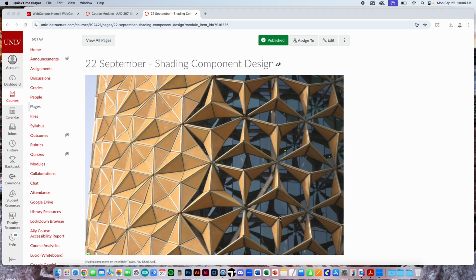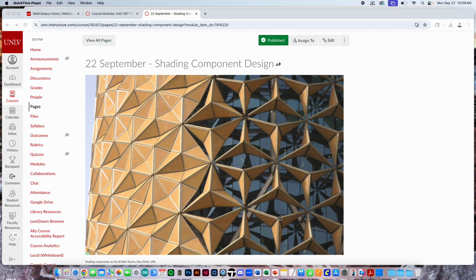All right, so again, now's the time for you to actually shift your thinking just a moment. Not necessarily have to worry about Grasshopper too much, but think about, well, how do I design my own shading component? Realizing that you can't use the same double, two-sided pyramid form that you just did over the weekend. That's too simple, and you've already done that, and so I want you to come up with your own.